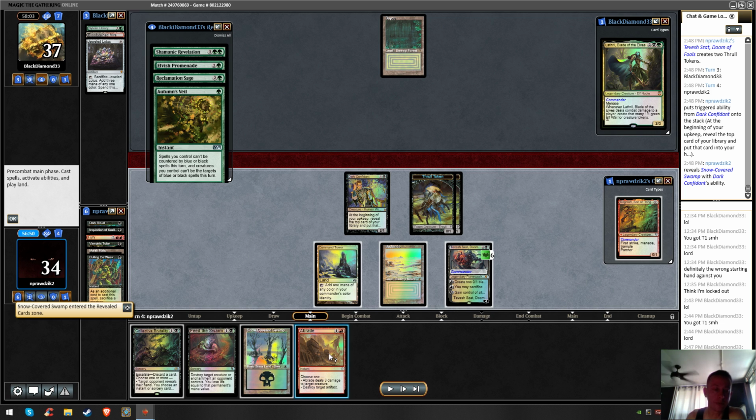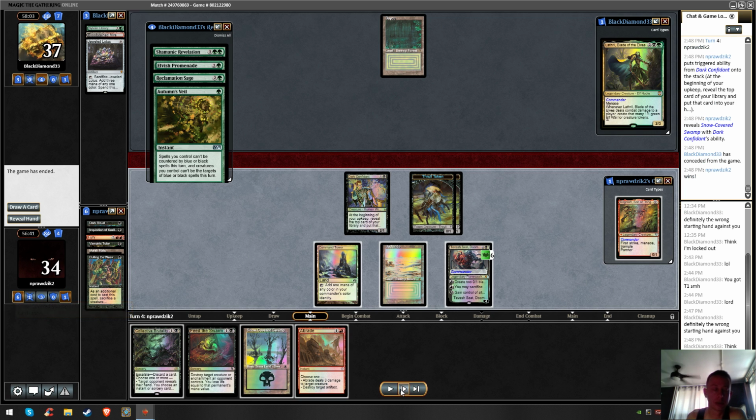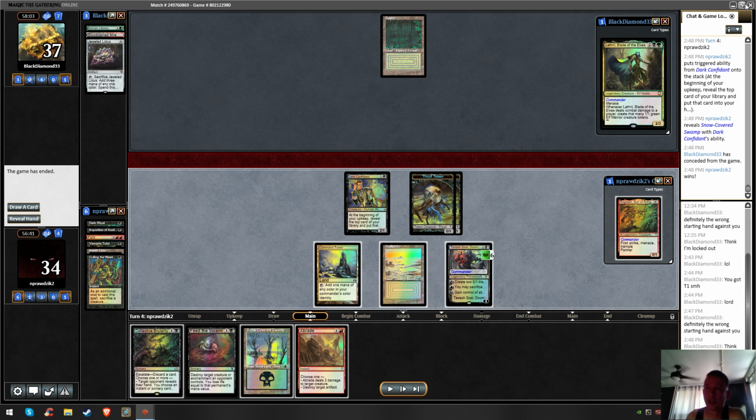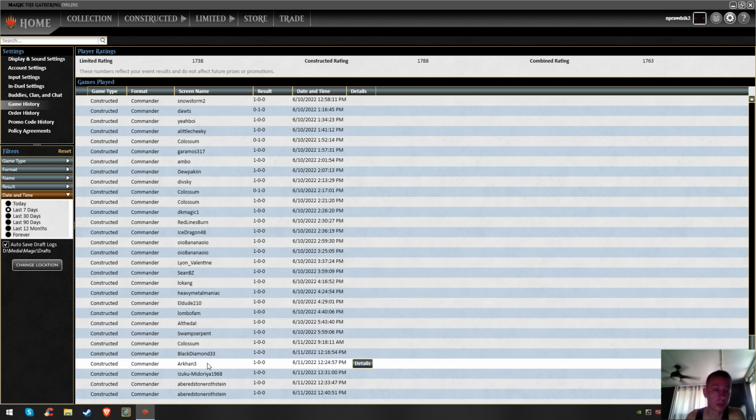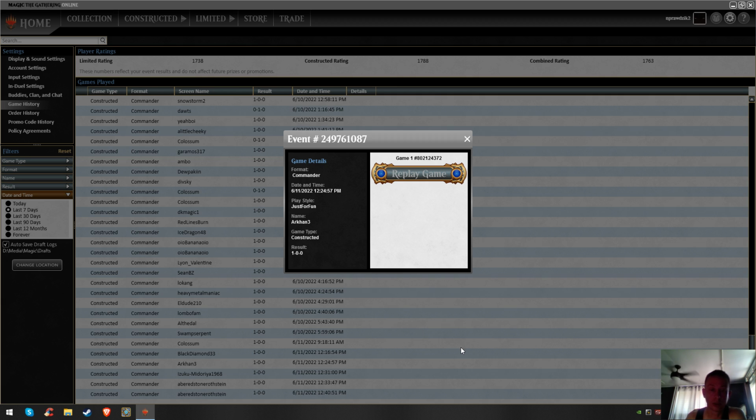So now that I have instant speed removal, I can attack. But before I do, my opponent gives up. Obviously, right? It's over. I'm going to draw 2 extra cards. So I'm now seeing 4 cards per turn, and my opponent's mana screwed. So yeah, we move on. But it was just an interesting little bit of a game there. All right, that was against Black Diamond 33, and now we have Arcane 3.